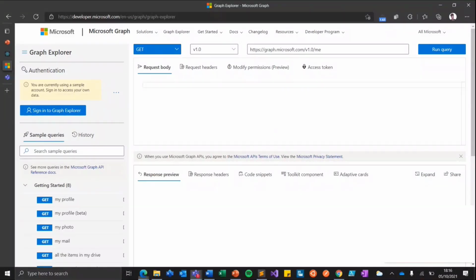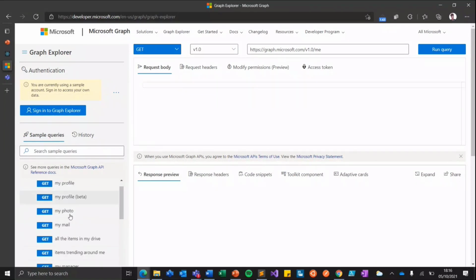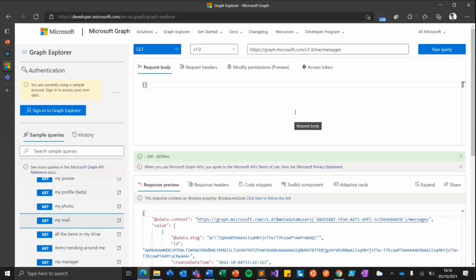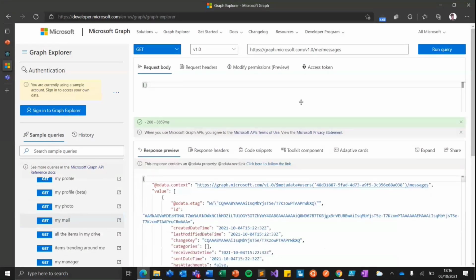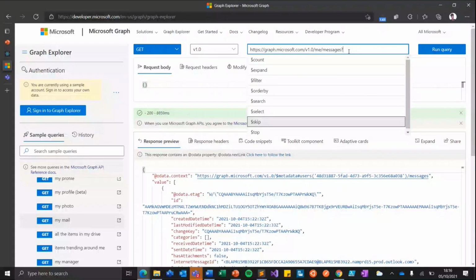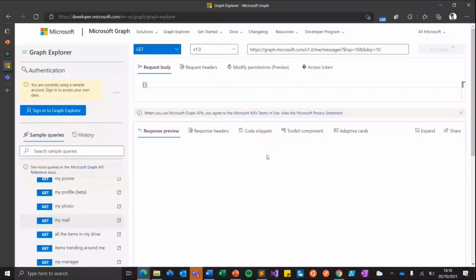In Graph Explorer, if you were to select a sample query on the left, like get mail, something that has a long collection that you would need to go through several pages of result set, in the past, what would happen is if you click get my mail, then you'll see at the end of the query parameter, there are parameters that are added to go through each of those. And right now, what we've added is if you click the link to follow this link, we added OData next link properties in the query response. And this is to improve the navigation experience when moving through large collections.